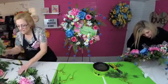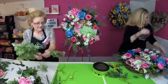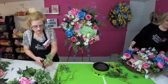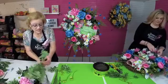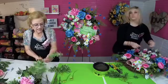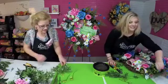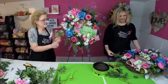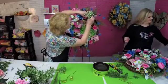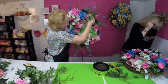Okay, now I'm going to add some of my pea leaf. And I may add some more of my yellow here in just a second. But I want to fill up any of my spaces with my pea leaf. First I'm going to put this one right here because I have an empty spot right here.